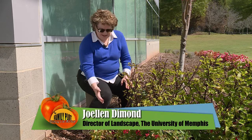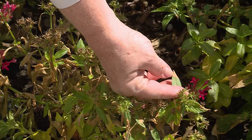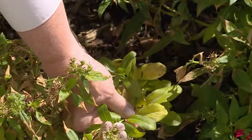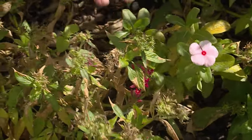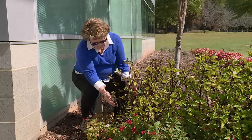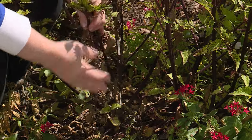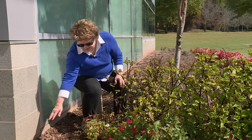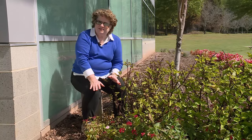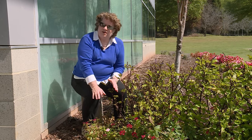We're looking at the end of the season for our flowers, and you see this has some brown tips on the edge of it, and this poor vinca is starting to yellow. These are signs of plants in a too wet of a situation, and even to these coleus, you see that the leaves are dying on them. This is a sign of it being too wet. We have a sprinkler head that's right here that shoots this way and makes this area a lot wetter than the rest of the bed. So this is signs that the bed has got too much water.